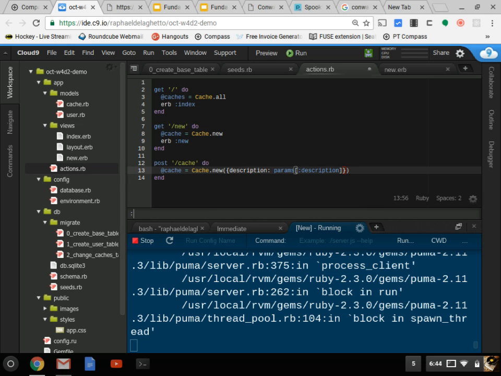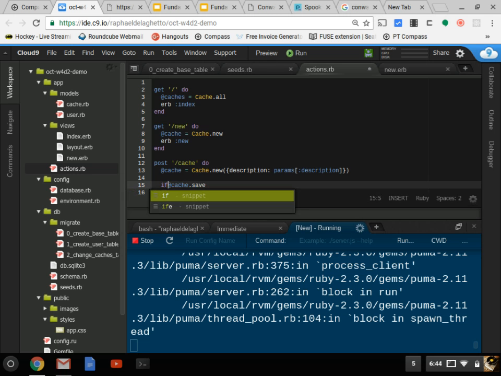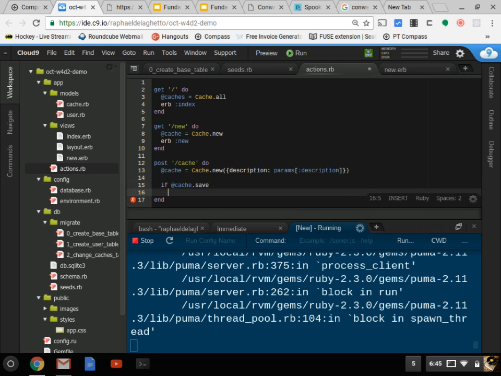And let's see what terror we can do when we save this. This is going to wreak havoc on my whole interface. It's just going to get messed up. Watch. Trying to create a new cache. So if the cache saves, if it's now inside the database, I just want to go back to my home page. So on a successful post, this is a rule of thumb. You saw me see that confirm form resubmission.